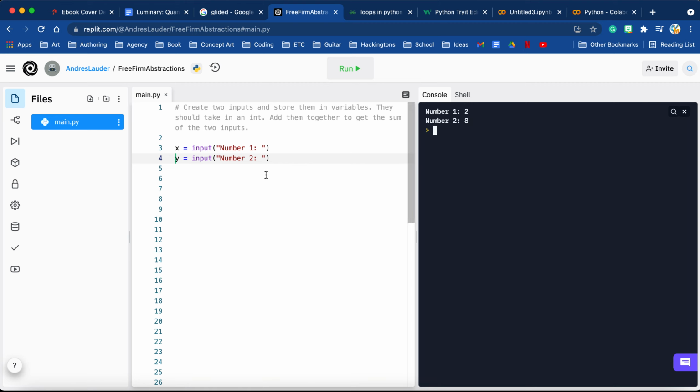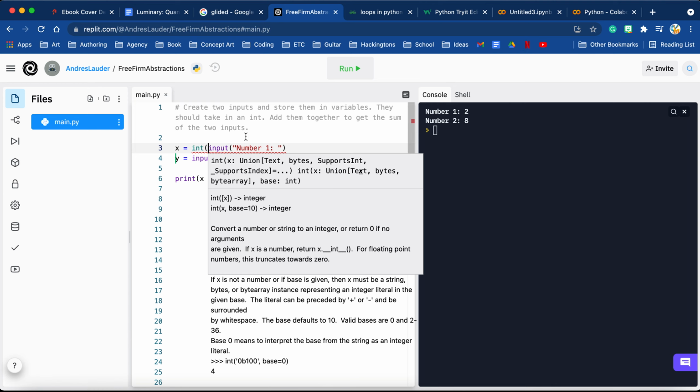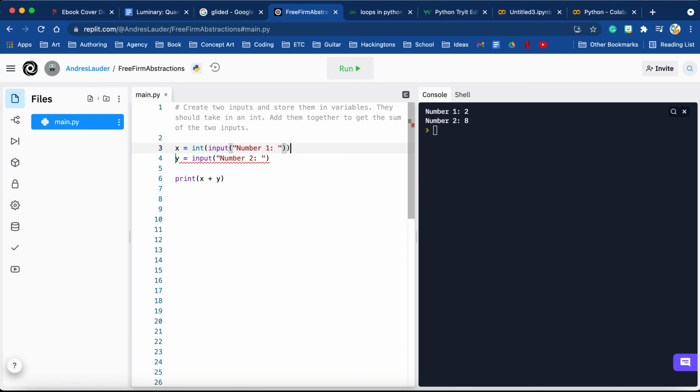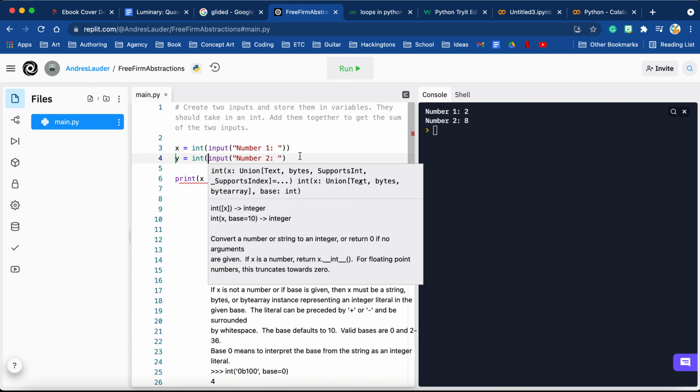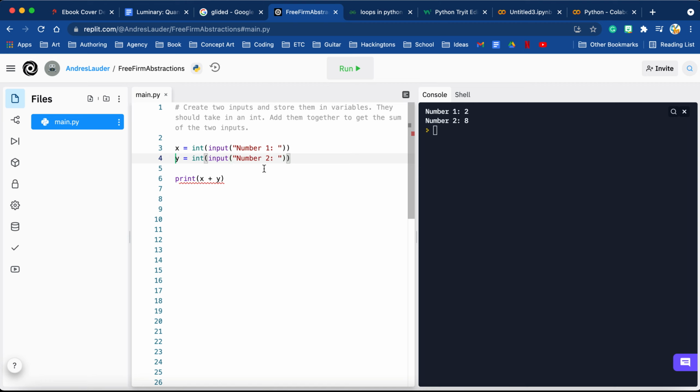That's all we have. So to slam those two variables together, we would use our print, and we would just go x plus y. And to cap that off, and this is what I explained earlier in the video, we want to check that whatever we're inputting is an integer. So we don't want it to be a string or anything in particular. We want this to be an integer.